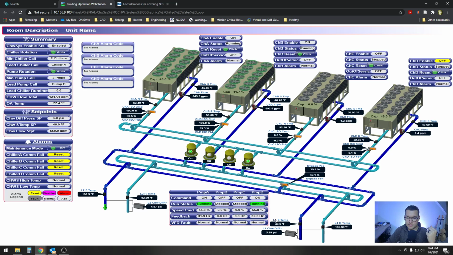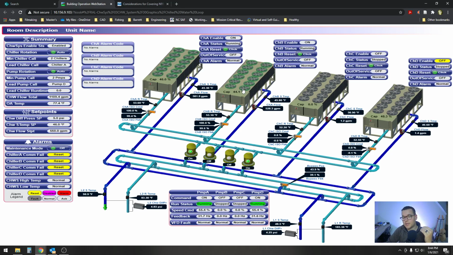And there it goes. And then conversely, the higher the differential pressure, the lower the pump speed. Now, the second thing that we care about is maintaining the minimum flow over the chiller. The problem with varying the flow in the entire system is potentially we could get into a scenario where we're not flowing enough water over the chillers themselves.